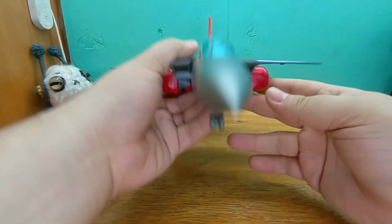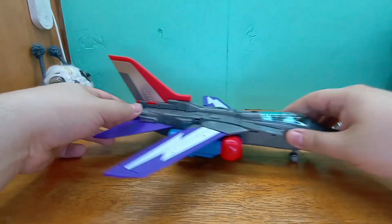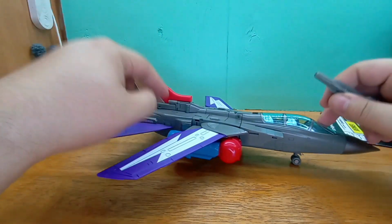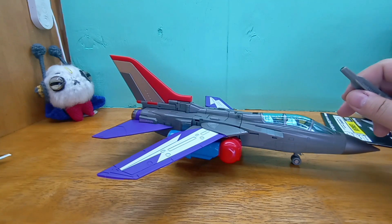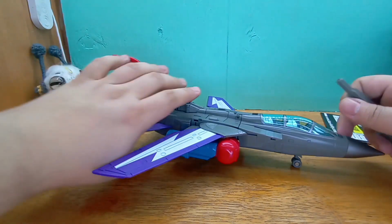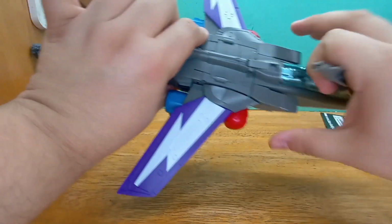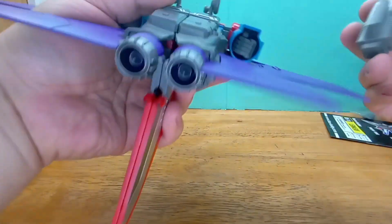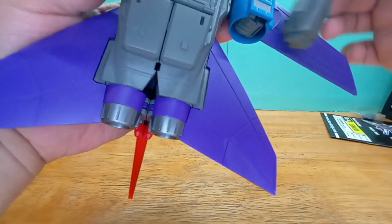I like this one a lot. I like this one a lot more than the other one, to be quite honest. I wonder what recolor they're gonna release for TFCon. I'm probably gonna hate myself for getting this one, because knowing my luck, the recolor is gonna be something I'm gonna probably want.